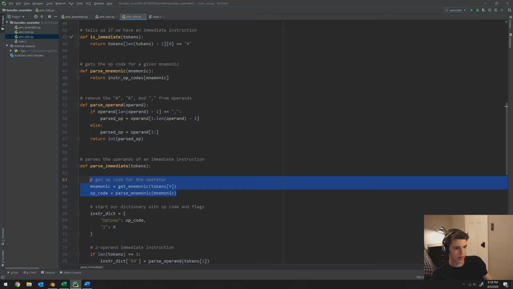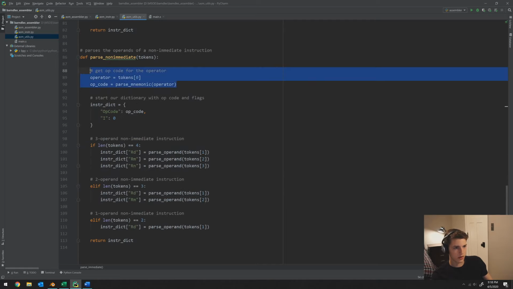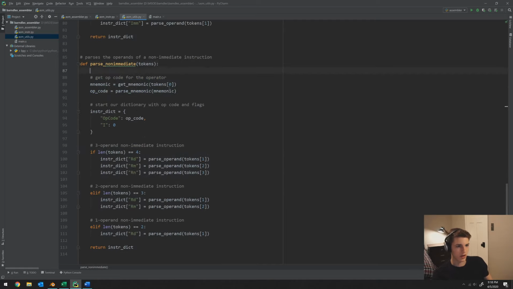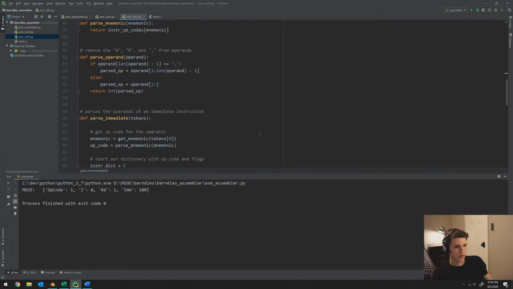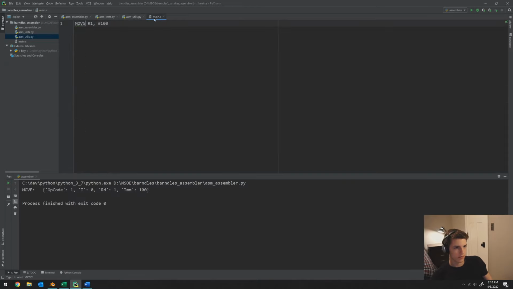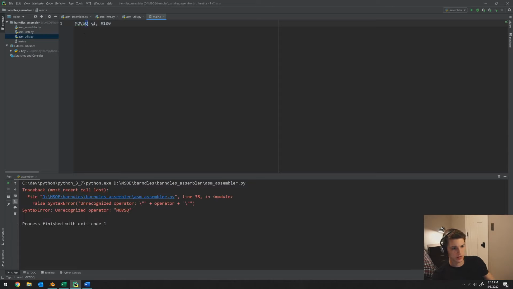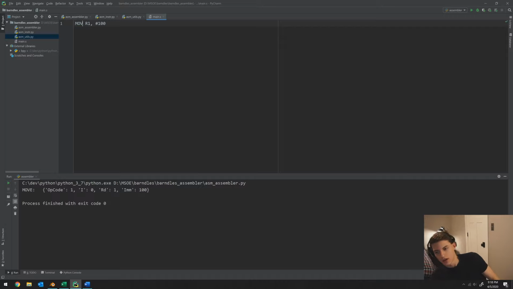There we go. Which is partially making me think I should have one set of code for both of these, but I don't know. Okay, so we move. This should raise an exception. This should not raise an exception. This should not raise an exception. Cool. All right.